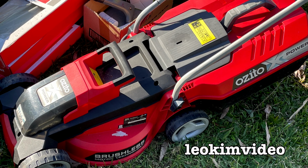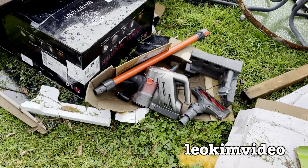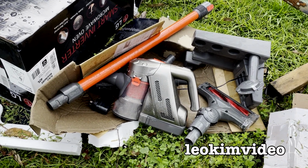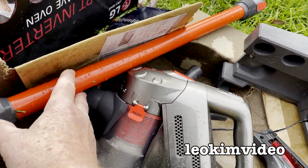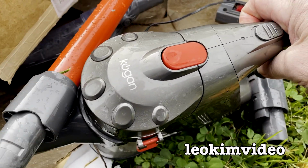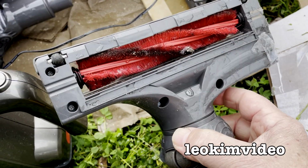on the rubbish pile again. It's gone, someone's picked it up. But look what's appeared. It's a stick vacuum cleaner, and this is quite a curious find. When I first saw this, I saw this section here and I thought maybe it was a Dyson. I saw that sticking up out of the box. Then I look at this part here, that's not a Dyson, it is Kogan. And a lot of this is very, very similar to what you would see on a Dyson.